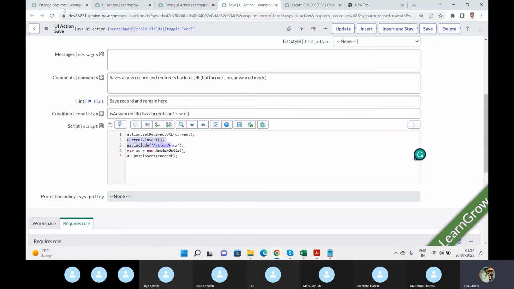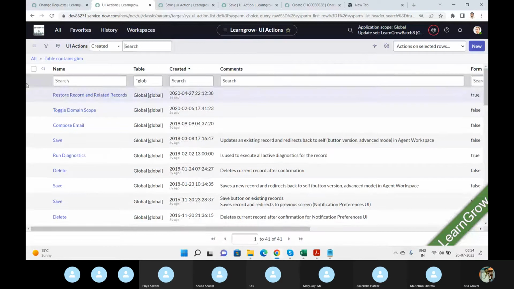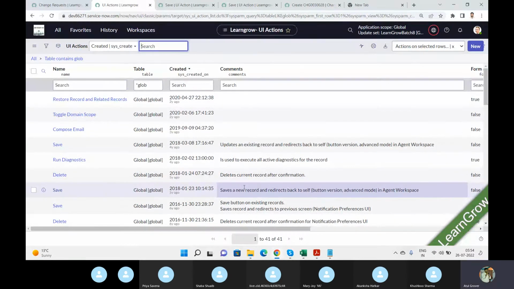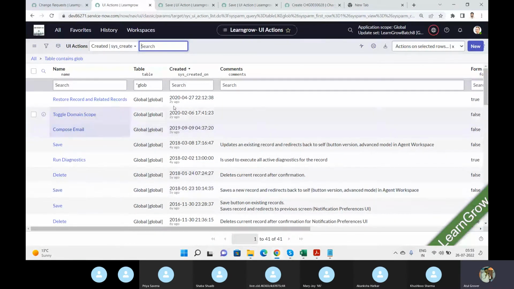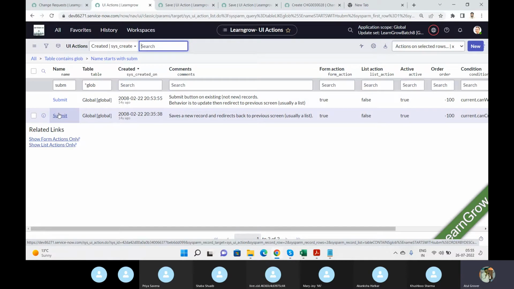Now, if you want to see how many global buttons are there, so let's do this. 41 are the global buttons. Maybe here you find the submit as well. Here are the submit buttons. So these two buttons, submit, save, updates, you find at every place: incident, change, problem, request, knowledge, user record, CMDB. You will find these buttons very easily every place, because the function is the same. It's globally defined.